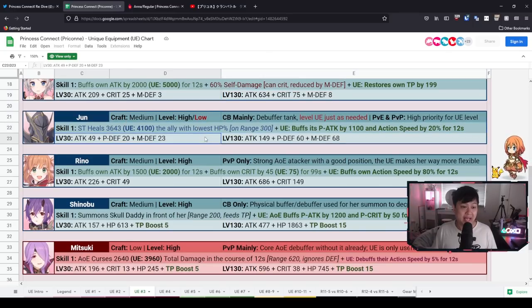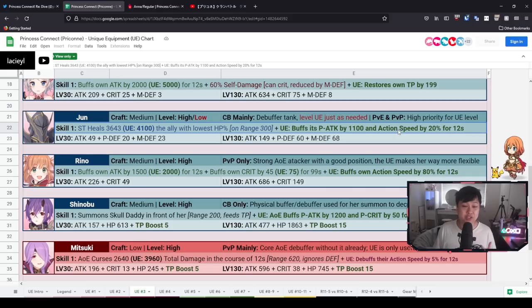Next, let's have a look at Jun. Jun is an interesting one. So her skill one is going to change from getting a little bit more of a single target heal to the ally with the lowest HP. But then the effect of the UE is that that ally that got the heal is going to also get a P attack buff by 1100 and action speed increase by 20% for 12 seconds. Both of these are honestly fantastic statistics to boost up, your P attack by 1100 and your action speed. Obviously, I'm a massive fan of action speed. It is very much like a Kokoro buff, essentially. And so I think this is quite good.